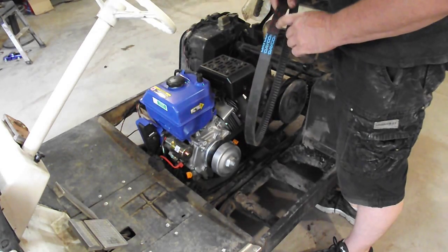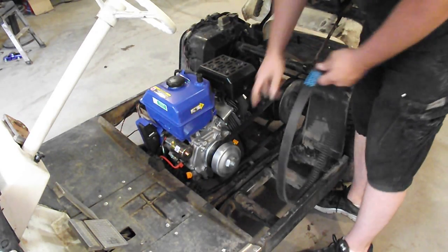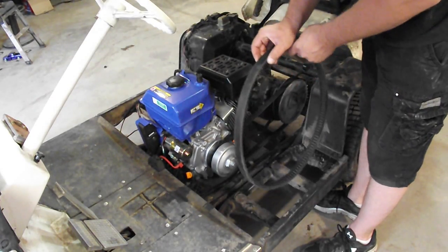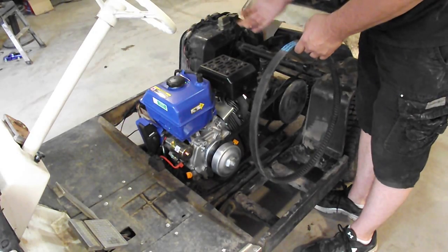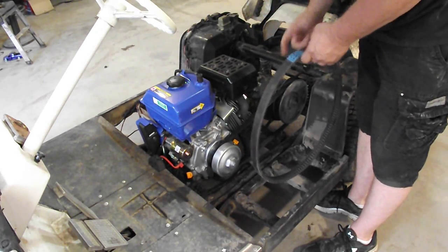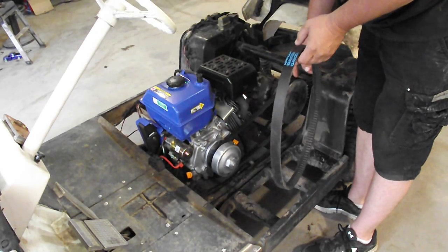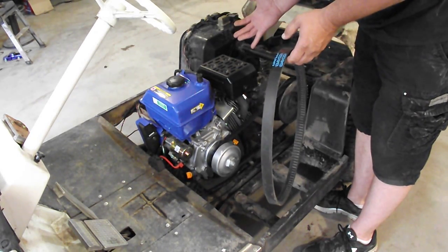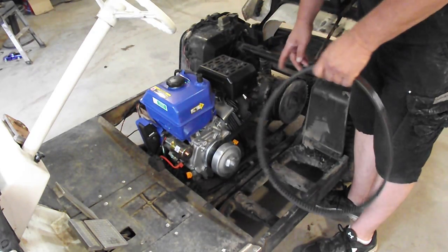The original belt I used was this one right here, a Dayco HP2028. The problem I ran into is that with this small of a clutch on here, it was constantly catching this belt even at idle, and the cart wanted to move. I couldn't get it to hold still. This belt does work right for the driven clutch, and with this belt on the cart, it produced a tremendous amount of speed. We never ran it with the GPS, but it had to be all of 20 miles an hour with this belt on it.